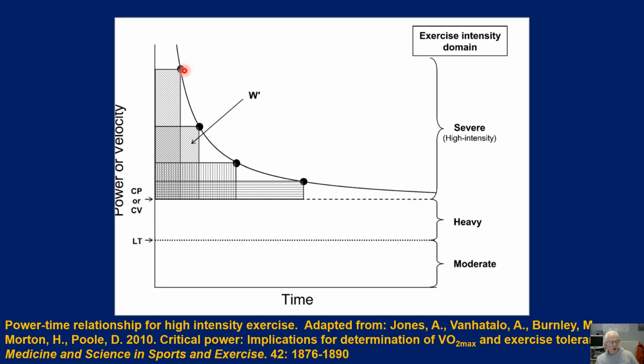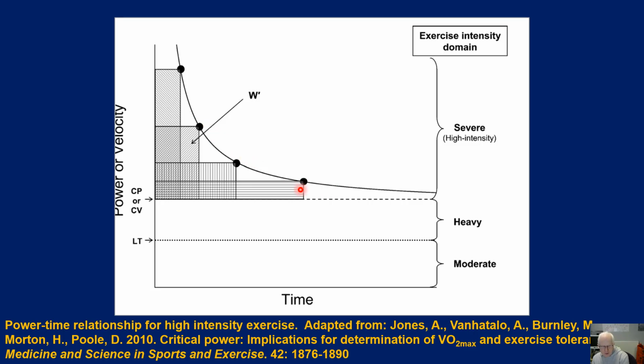And then what you've got here is our hyperbolic relationship. And this is the asymptote of that curve, which defines the boundary between heavy and severe. Each of these points represents an exercise time to exhaustion, and that's the really important point here. You have to establish this across repeat trials to exhaustion, and we know they're to exhaustion because, as you're about to learn, you have to do these trials to exhaustion in a severe exercise domain.